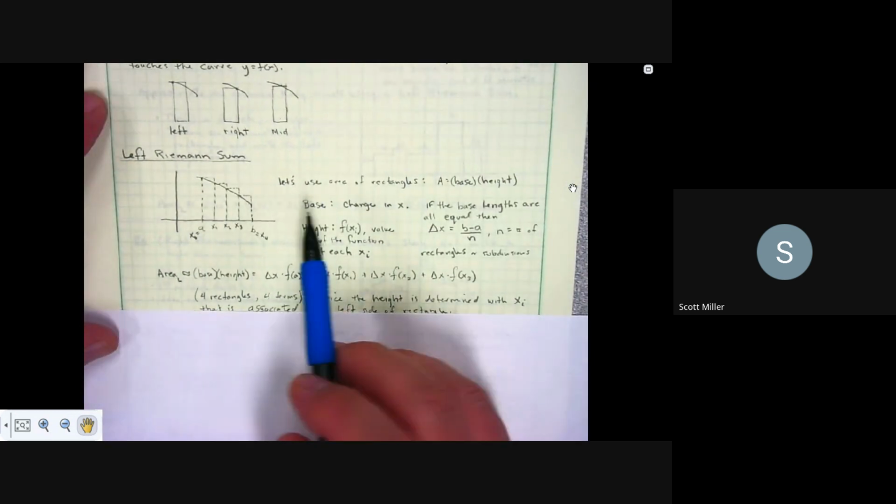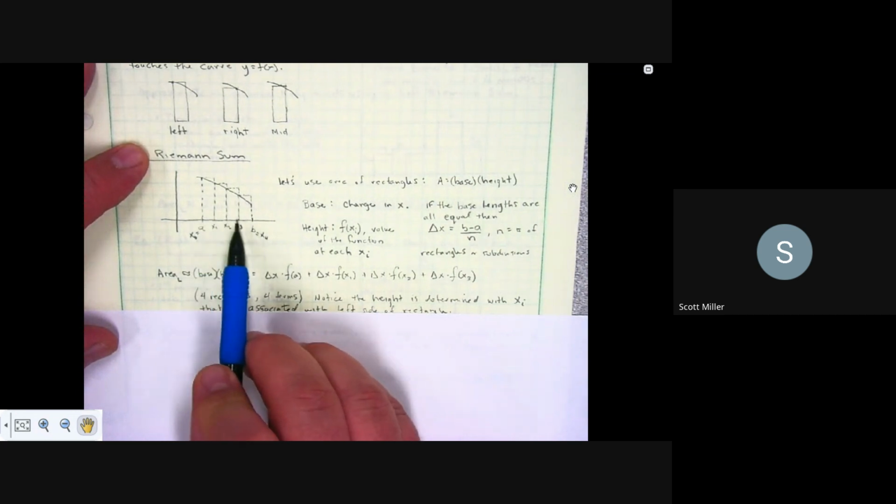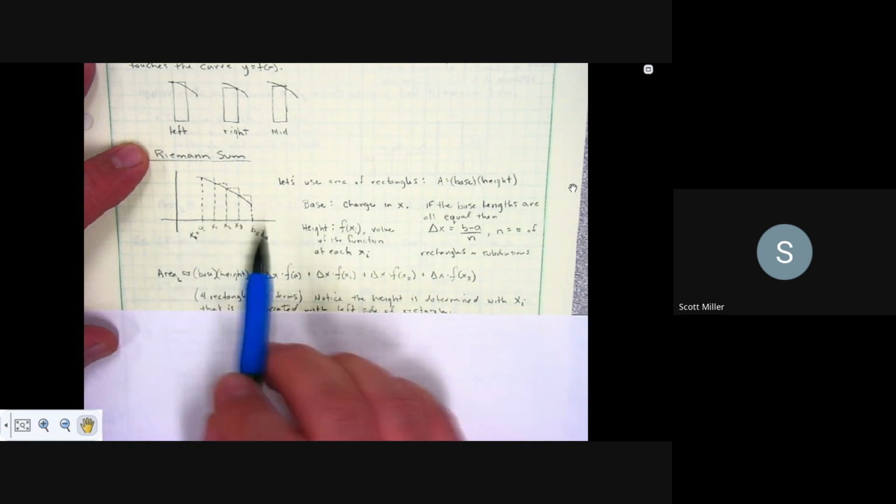So here's what it basically looks like. I'm doing a left to illustrate my point. I know it looks kind of complicated, but watch closely what's going on. Here's the function from a to b. Each of these little segments right here represents some x value. So this one we call x sub 0 for the initial amount. This is x sub 4 because there are 4 rectangles: x0, x1, x2, x3, x4. So it just gives you those numbers there, like a sequence.